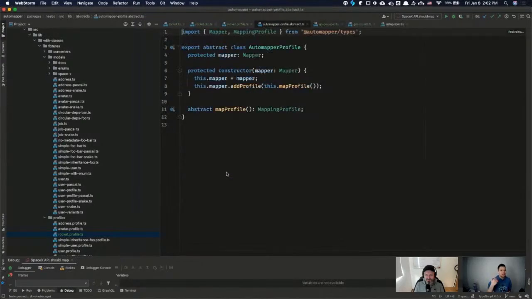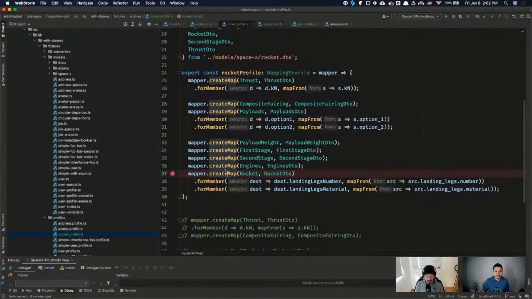There we go. I have an Automapper profile that when you have your profile in your Nest.js application, you're actually going to have to extend this. And when this gets initialized by Nest.js dependency injection, I'm going to call the add profile for you. So it will always be first. All right. So that's the first thing. So I'm going to run the debugger now. It's going to stop at the create map.